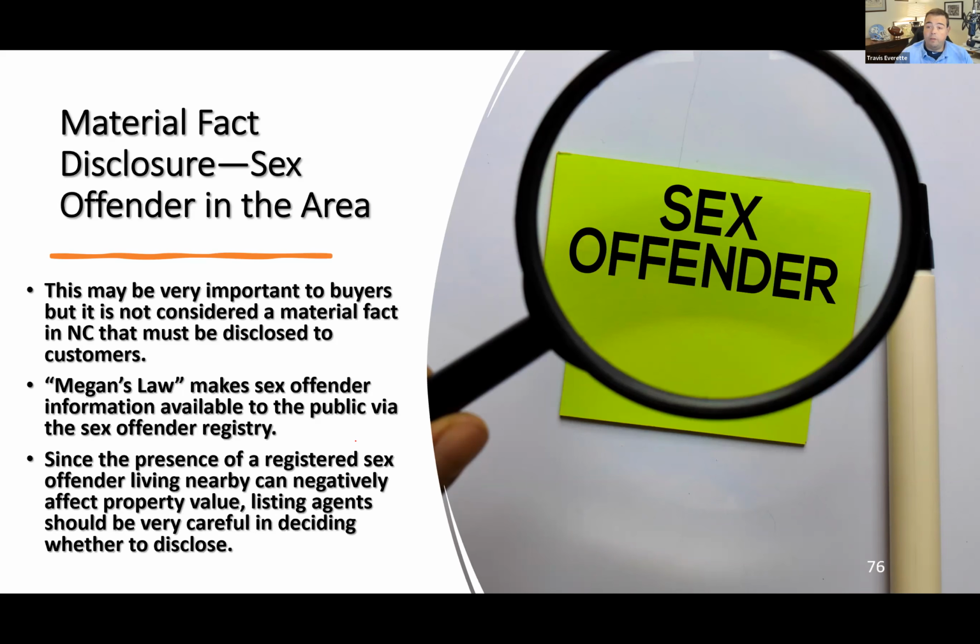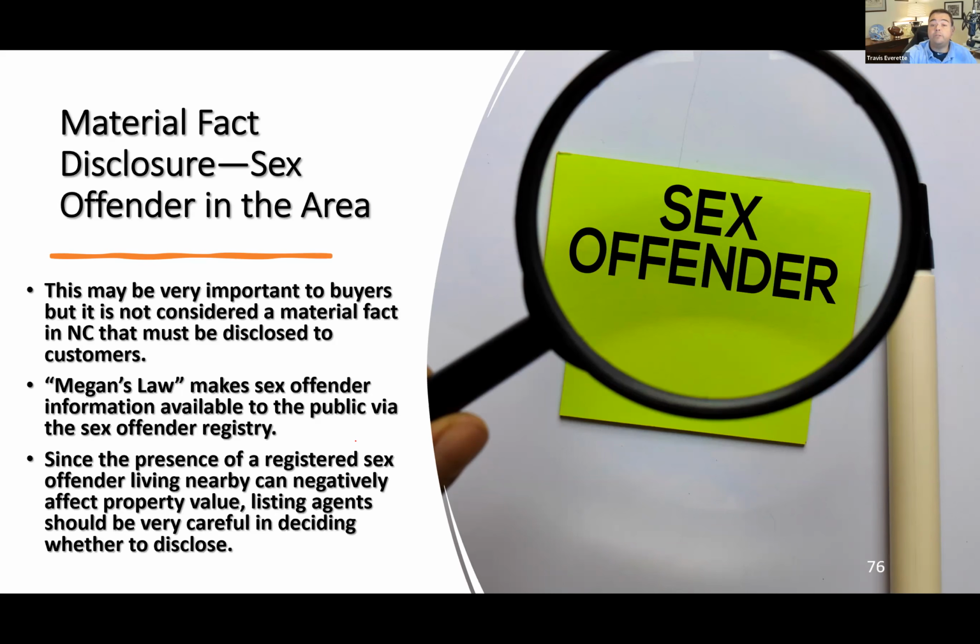Here's why I bring that up. Number one, it's going to be tested. Number two, this is going to present a moral dilemma for some of you, potentially. I just want you to think about it. What if you are listing a property for sale and you know your sellers are selling because the next door neighbor molested their children? It's tough. And you are holding an open house and the buyers bring their small children to the open house.